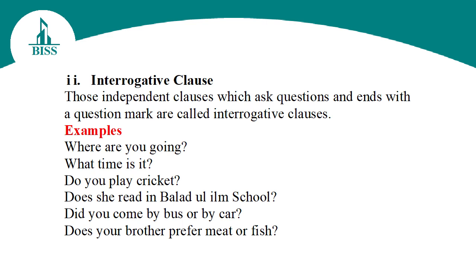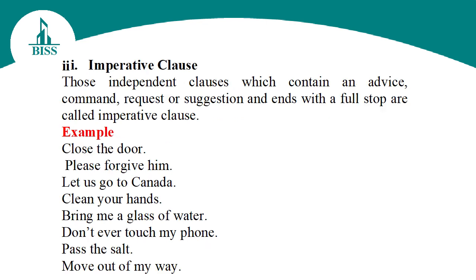Interrogative is the second kind of independent clause. Those independent clauses which ask questions and end with a question mark are called interrogative clauses. Where are you going? What time is it? Do you play cricket? Does she read in Ballad Olilm school? Did you come by bus or by car? Does your brother prefer meat or fish?